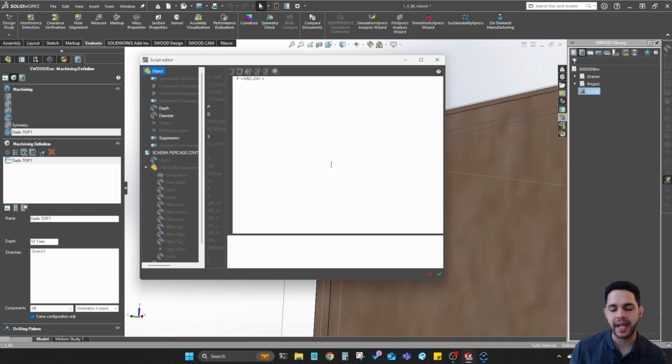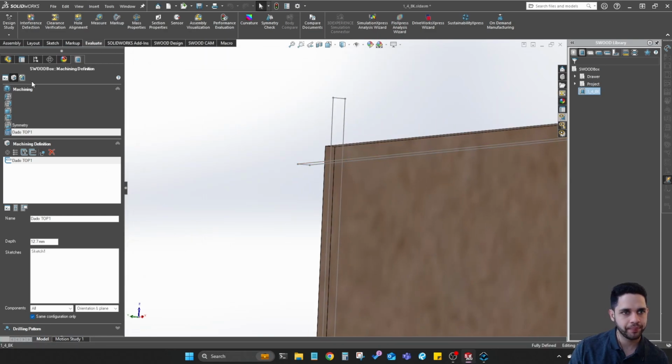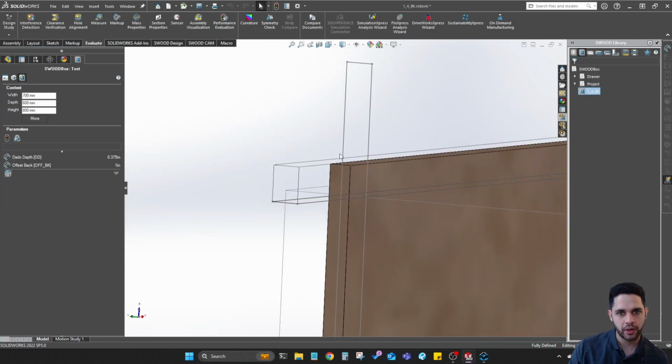So if I did want to make this 1 inch, I would have to do, what is it, 12.7 millimeters to make that 1 inch. So just food for thought. But right now, my offset, I just want it to be 1 millimeter, so I'm going to leave that +1. So great. Awesome.